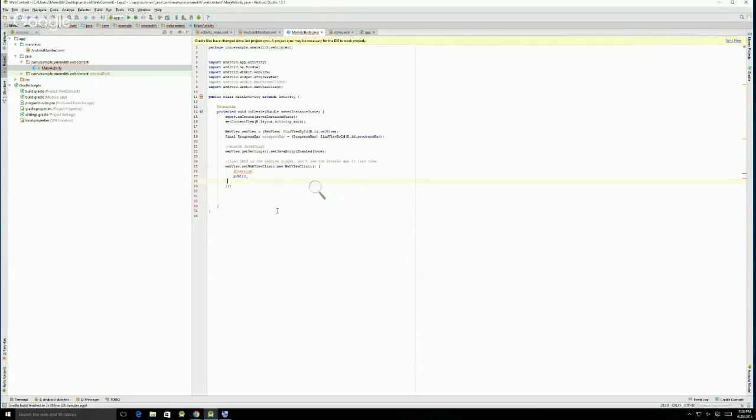Public boolean shouldOverrideUrlLoading, WebView view and String url. Return false.